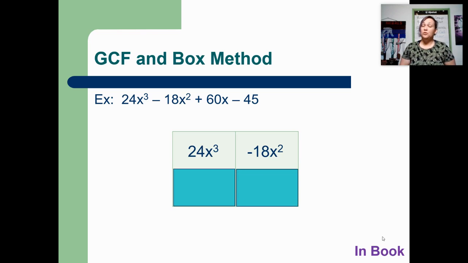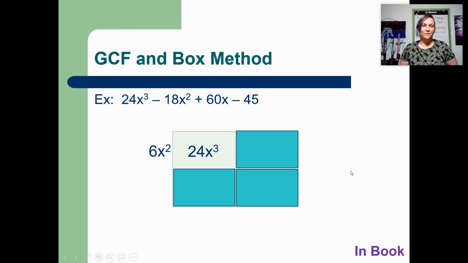Looking at my top 2 boxes, my first row, I can take out an x squared. I hope you're seeing that that's a pattern on these. And then the largest number that 24 and 18 are both divisible by is 6. Now, as far as this negative sign goes, we're not going to take out a negative in our first position. The first number here and the first number up top are never negative. Those are always positive. The only place where you should be putting a negative number is next to a negative box. So if this box is negative, I would expect the number right above it to be negative.